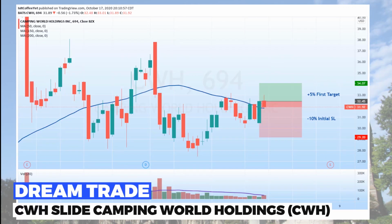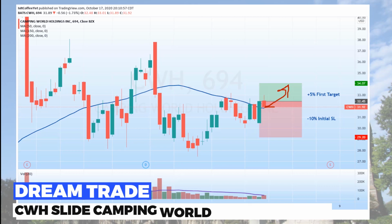And lastly, Camping World Holdings, or CWH, pushed down and closed just above the 50 on Friday. I consider that a good sign. It's a little bit bearish the way it closed right at the dead bottom of the candle. Typically, when price breaks a certain level, like the 50, it will often retest that level and bounce off and proceed in our direction. In fact, there's a strategy at Trading Strategy Guides called the Break Hook and Go, which takes advantage of that fact. And I'm sure that's something we'll be looking at some point in the future.